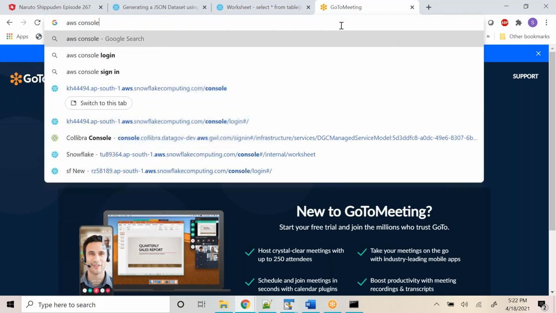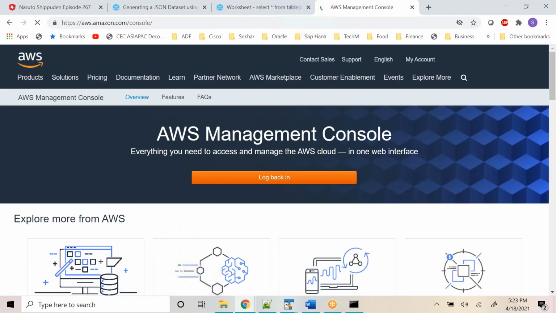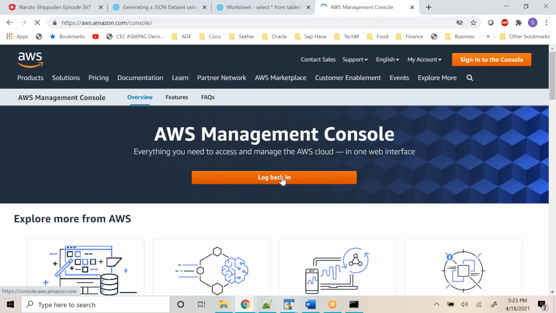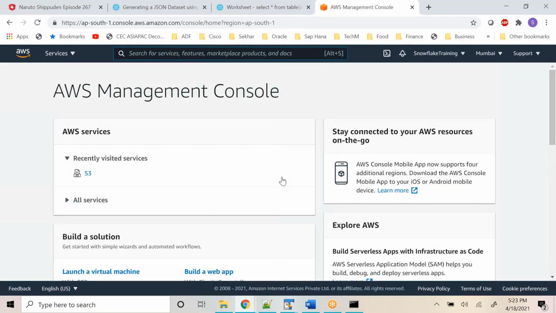AWS management console, log back in. Okay, S3 buckets.